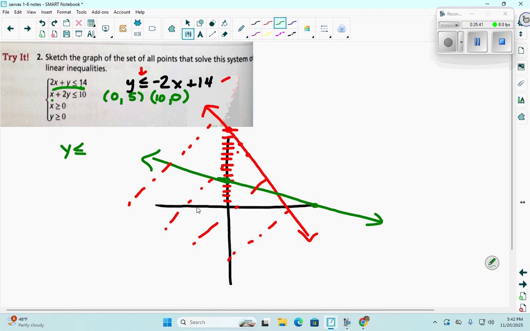So my Y's on this one are actually getting small. Just go right to this one. So far, our shaded is the red and the green. Now I'm just going to do blue for the rest of these. So we're going to look for the red and green and blue.